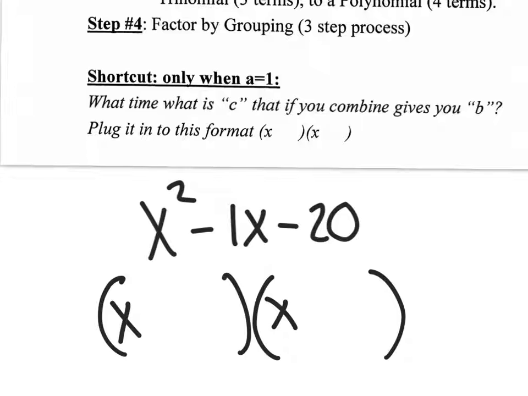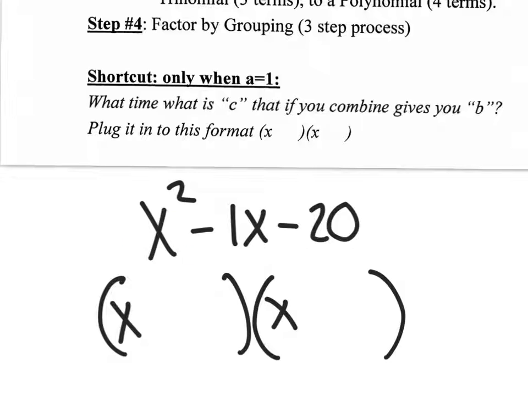Why are we able to do this? Because x times x is x squared. Now, we could clearly see that if the a value were something like 12, then it wouldn't be x times x gives us 12x squared. It might be a 3 right here and a 4 over here, or it might be a 6 right here and a 2 right there with the x. So it gets really complicated if your a value is 12 or if your a value is anything other than 1. So we're able to use a shortcut when the a value is 1.